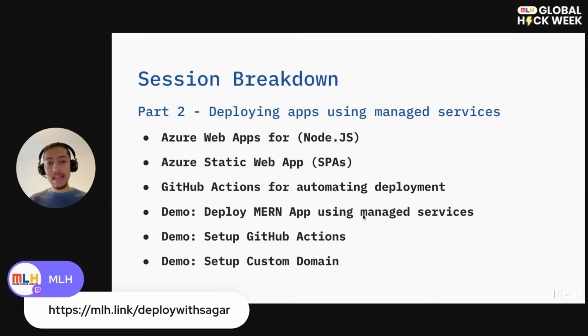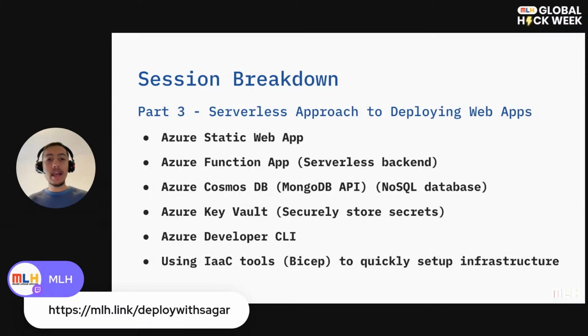And then we used the same one application, but this time we deployed it using managed services. So that was part two. And we even showcased how we can use a custom domain once your application is already hosted on Azure. So that was part two, and this is today.